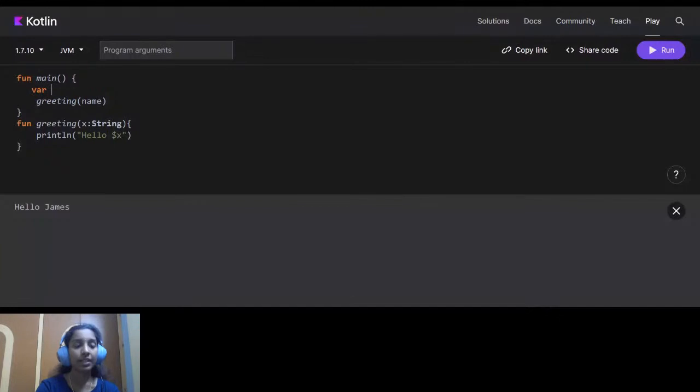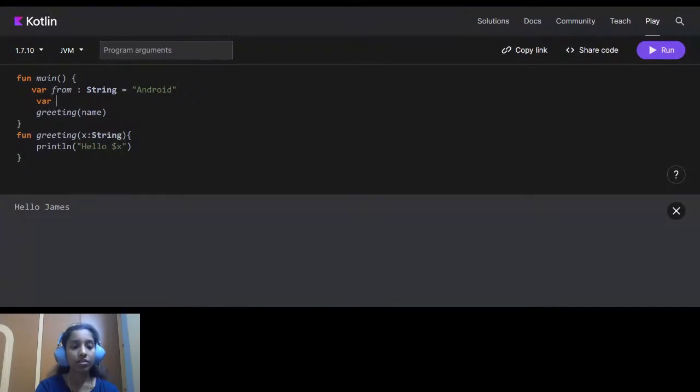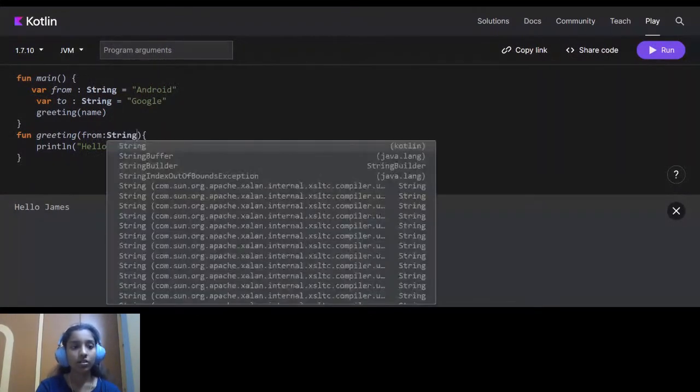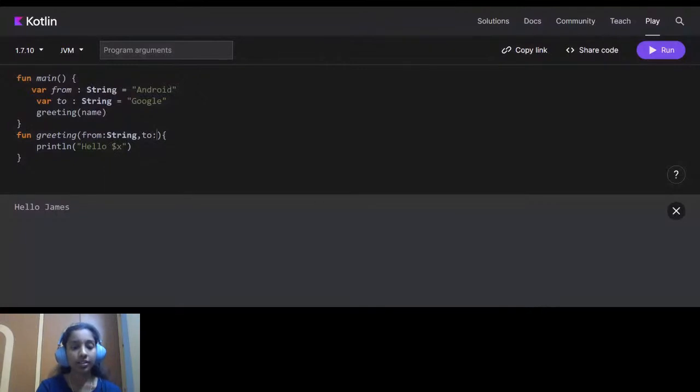For that we'll be needing from as a string, name, and then var. So we'll be making this as from string, and then to is a string.